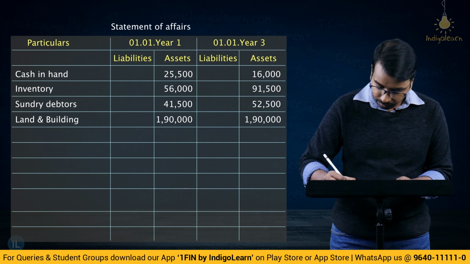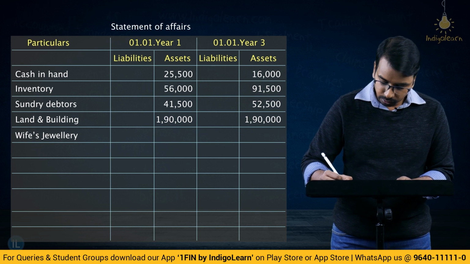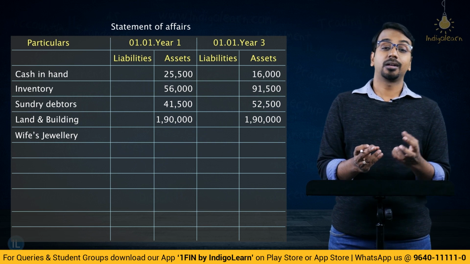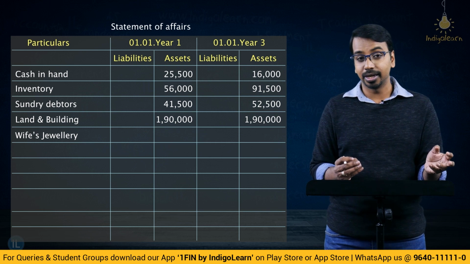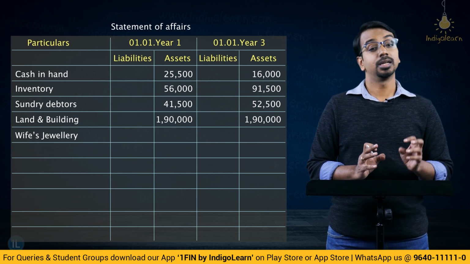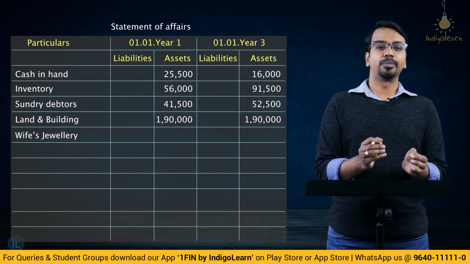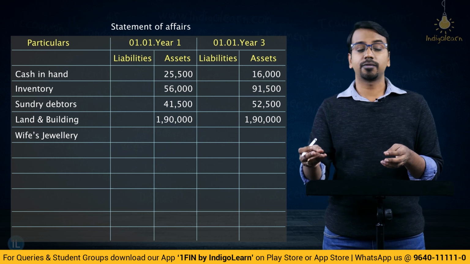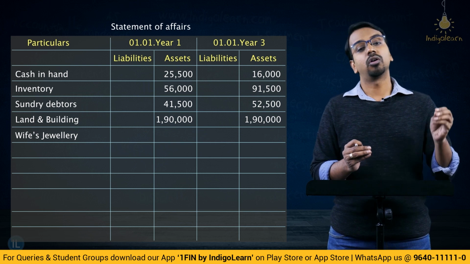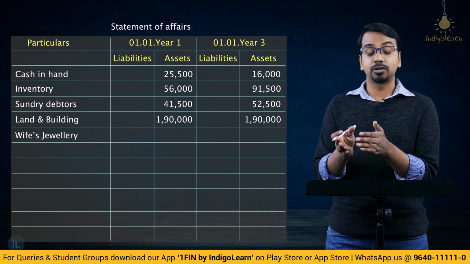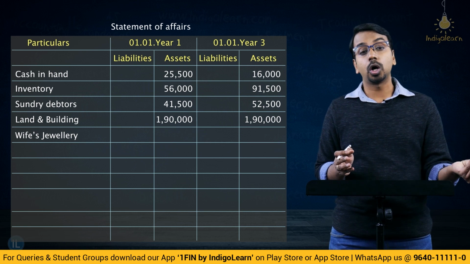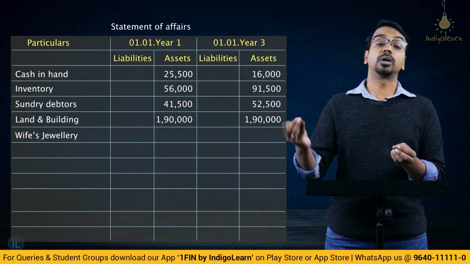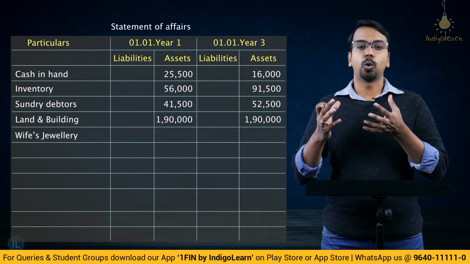Then you have wife's jewelry. Now, there can be two ways to deal with this jewelry. One, you may say, sir, it is wife's jewelry, it is personal asset, so why should we consider it as a part of the business? But please remember, whenever you have to pay income tax, you are not only paying income tax from your income on business, for any other source also, if you have created something or if you have earned something, on that also you have to pay. Now, possible that to buy this wife's jewelry, he would have drawn money from the business and then he would have bought wife's jewelries. That is very much possible, right? Or he has some other source of income from which he would have purchased the wife's jewelry.